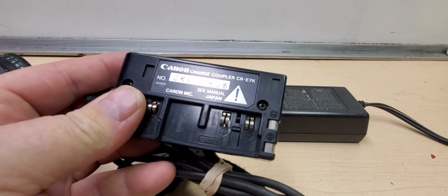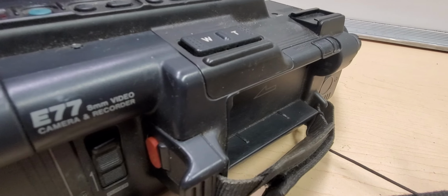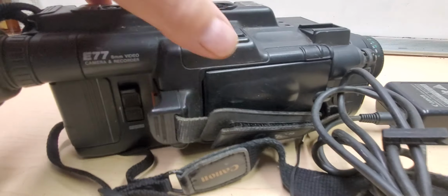You get this power supply, so you don't really need a battery if you're going to transfer tapes. You won't need a battery. Everything you need is here to transfer tapes.